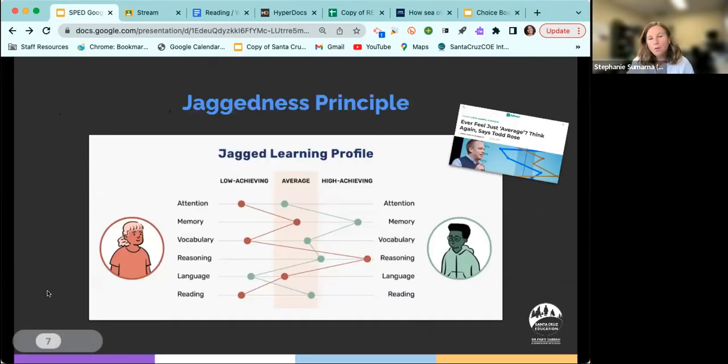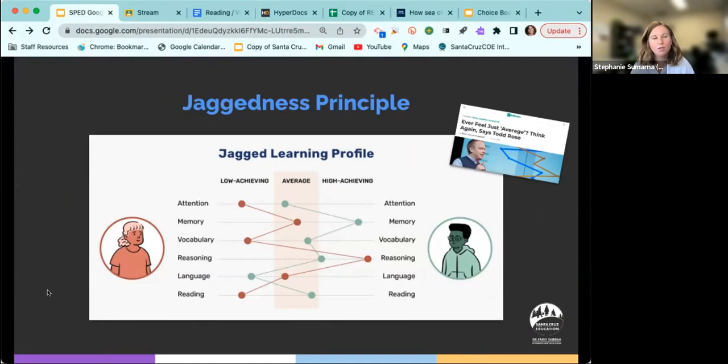So just before we get started with Google, a quick touching base on why it's important to differentiate and to provide options for students in the classroom. I really like this visual of the jaggedness principle. Thumb up if you've heard of the jaggedness principle before. No? Okay. Well, basically it's from a book called The End of Average by Todd Rose.